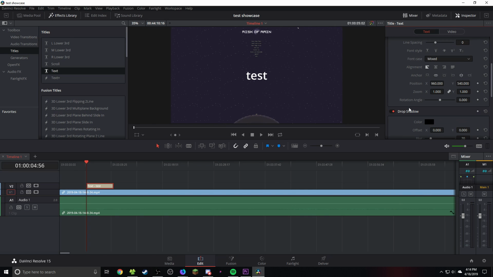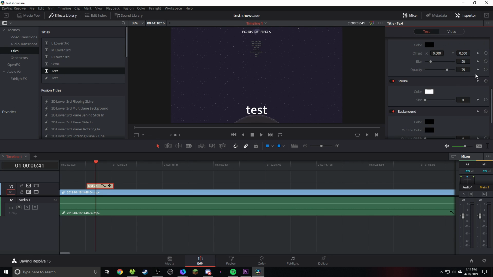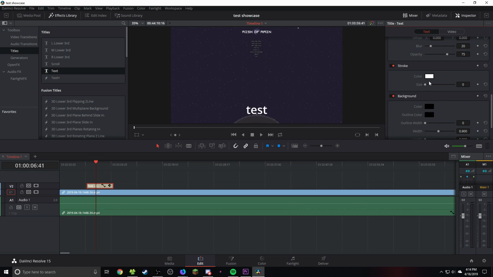If I want to move it up and down, I use the position, so I can move it side to side if I want to, and I can move it down and up. I went a little ham there. Say I typically have my text right there, and then I typically put a stroke on it, which you can do here as well. Now I will alert you that the stroke is an inner stroke. It's not an outer stroke.